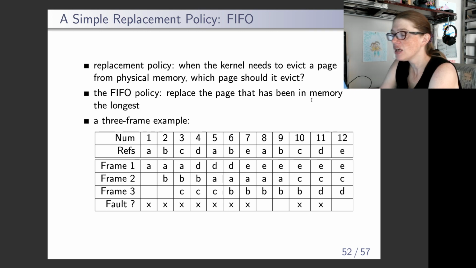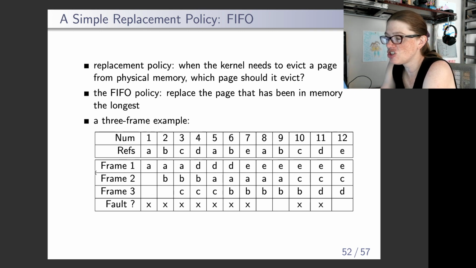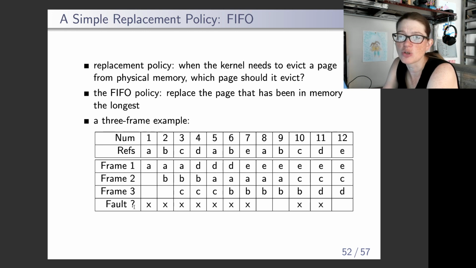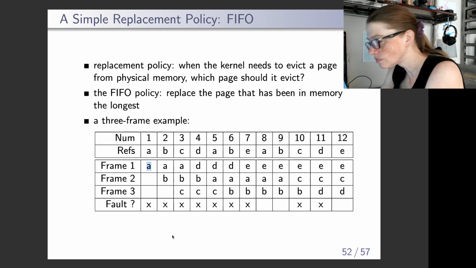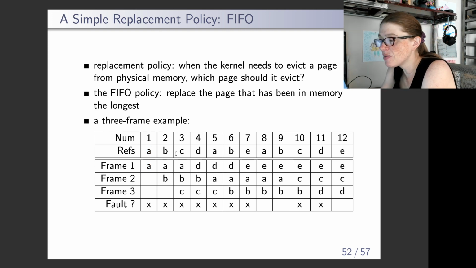All right. So what we have here is a very restricted physical memory. It's got 3 frames. And we've got a bunch of memory references, and it indicates which page we are going to access. So we start, and then at the bottom, an X indicates there's a page fault. So we started out with an empty physical memory, and then we tried to access something on page A. So that caused a fault and caused us to load page A into frame 1. Same with B and same with C.